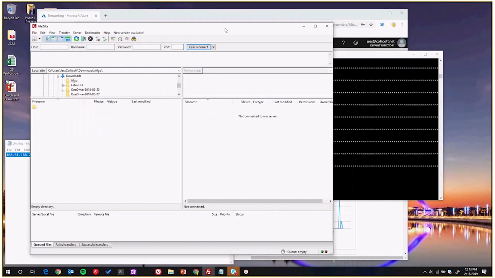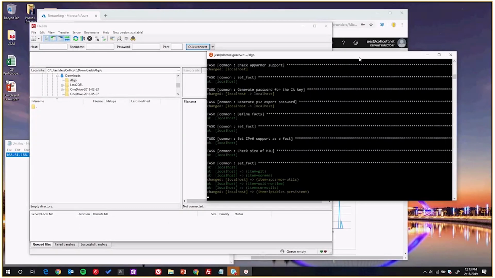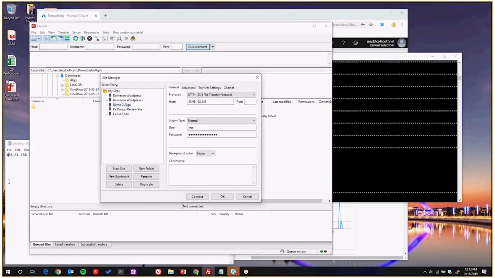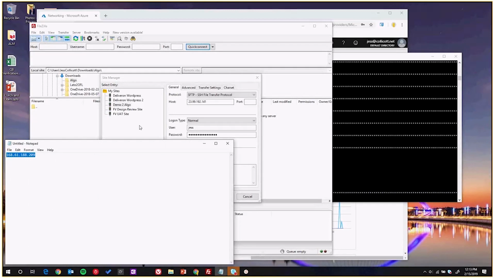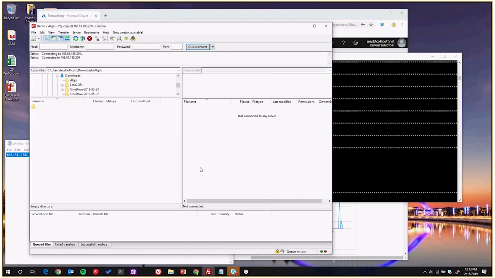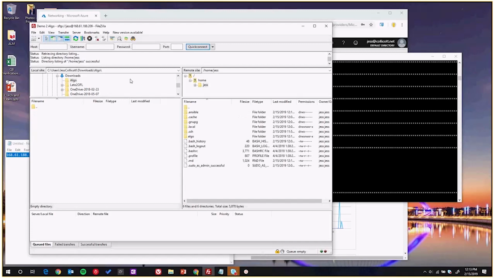So once the VM is set up here, actually we could go ahead and do that while we're waiting. So let's go ahead and click New Connection. We'll put in the IP address for the host. This is left over from prior, so I'm going to change the IP address to this new one I'm setting up here. Change the protocol to SFTP with SSH. The port is 22. And then use the same username and password you set up when you created the VM. Click Connect. You can see the status up here, and we're actually FTP'd into that machine.